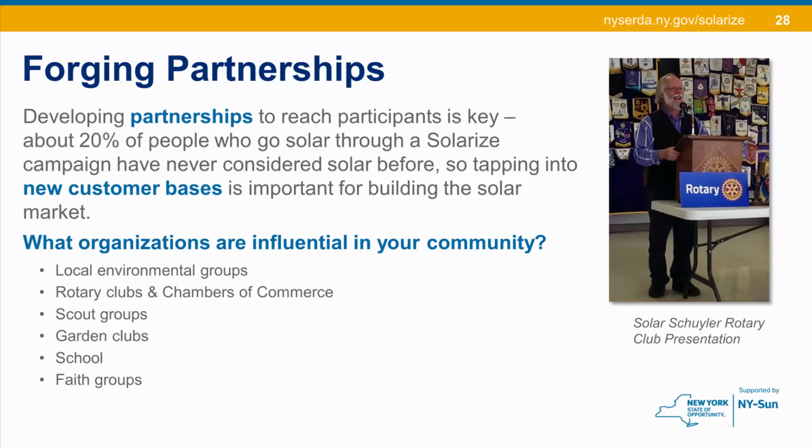In exchange for agreeing to include messages about the campaign to constituents, you might consider listing them as a partner on your website or marketing materials. These partnerships elevate the legitimacy of the campaign to the community. The campaign may want to consider, what organizations are influential in my community? With what organizations do team members have established relationships? What organizations share a common message or interest?